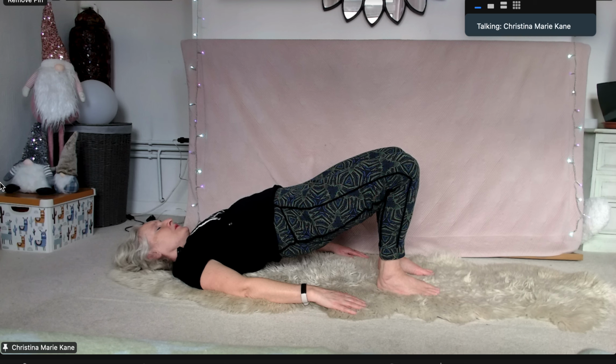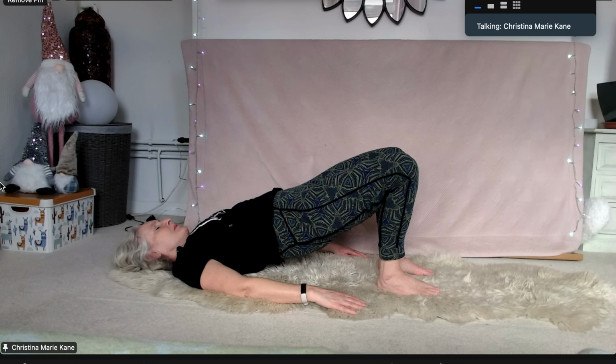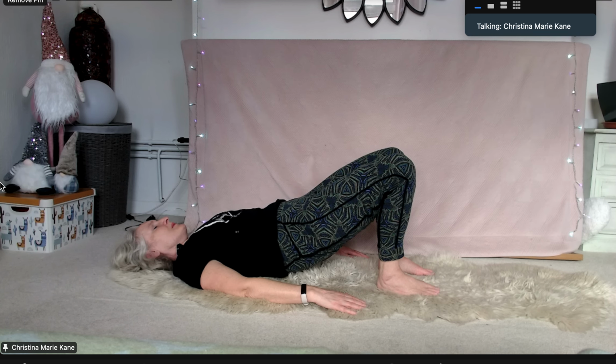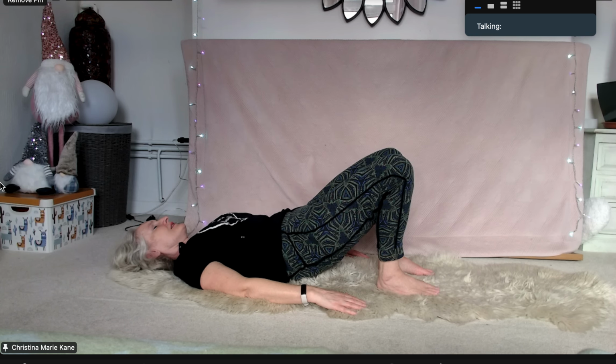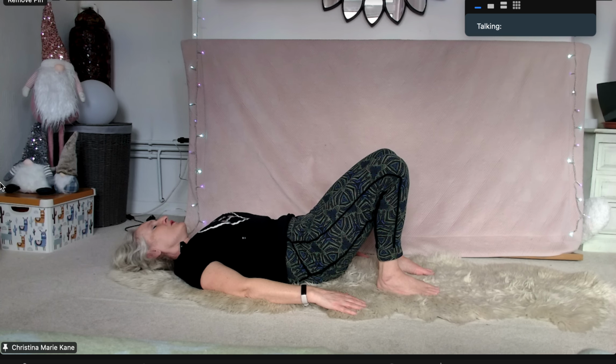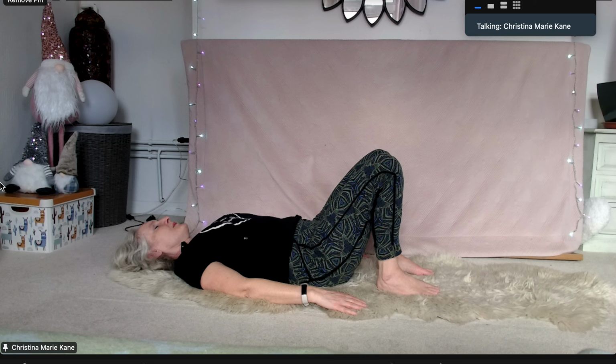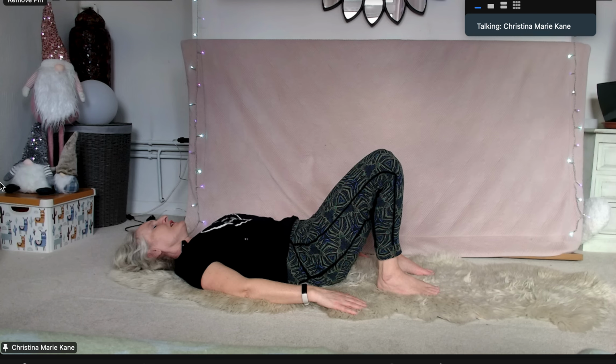Just watching any movement in the mind, any thoughts. Slowly peeling the back down to the earth again, vertebra by vertebra. And repeat that a few times. So you're going up and down into bridge, feeling the beautiful prana, the chi, the life force.